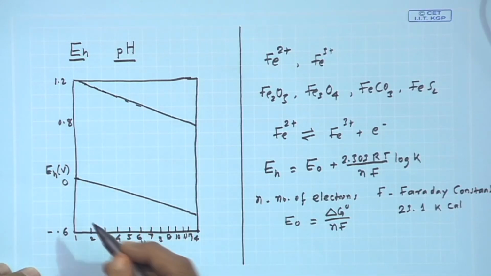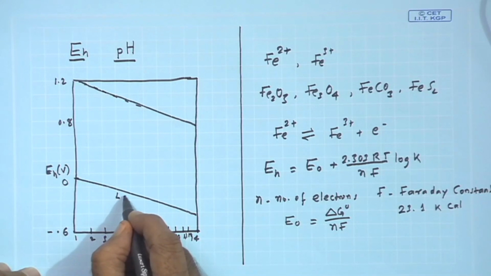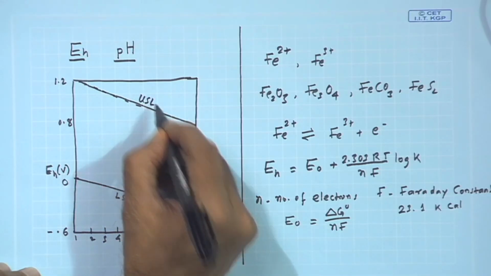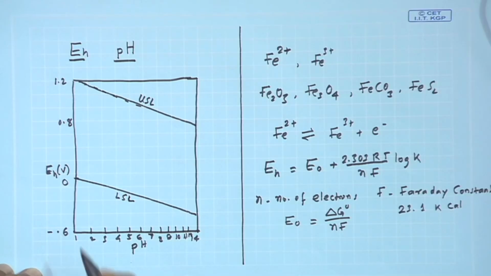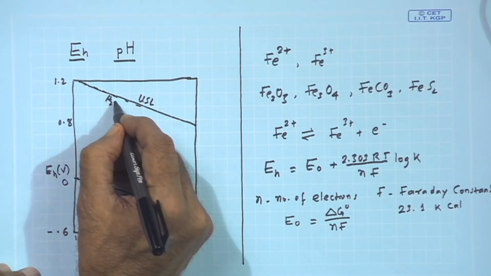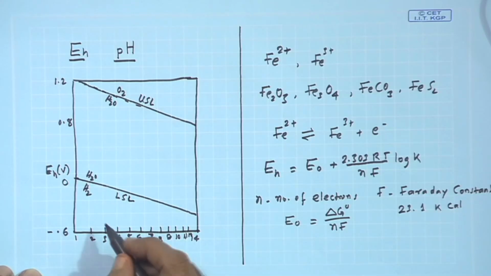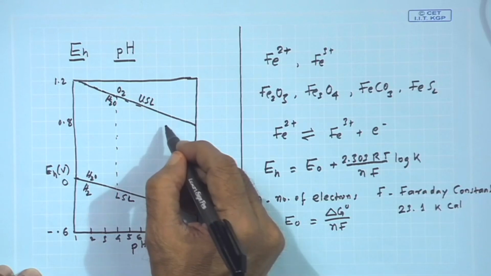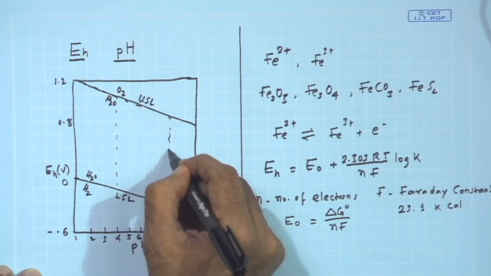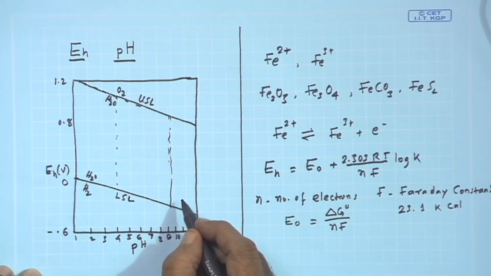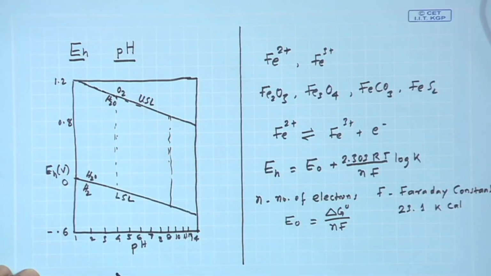These are basically bounded by the lower surface limit and the upper limit of the aqueous environment. This is defined by H2 to H plus, or we can say H2 to H2O, and this would be H2O to O2, and a pH of roughly 4 to 9. So this kind of boundary is defined for the natural limit of Eh-pH.